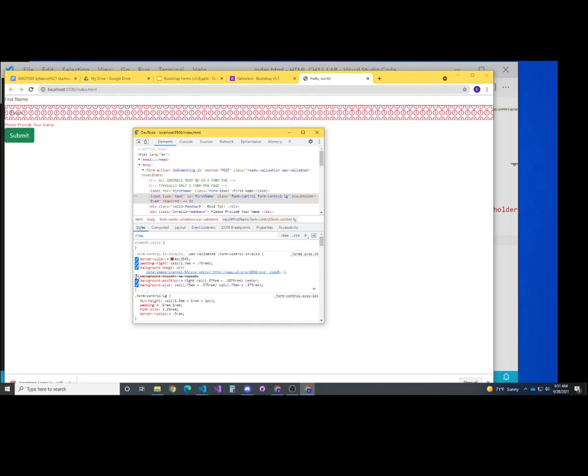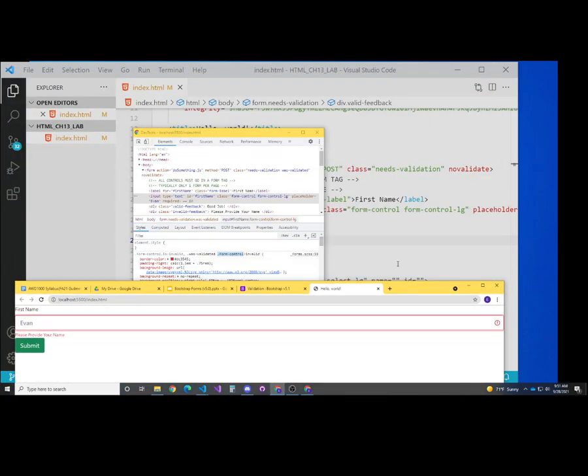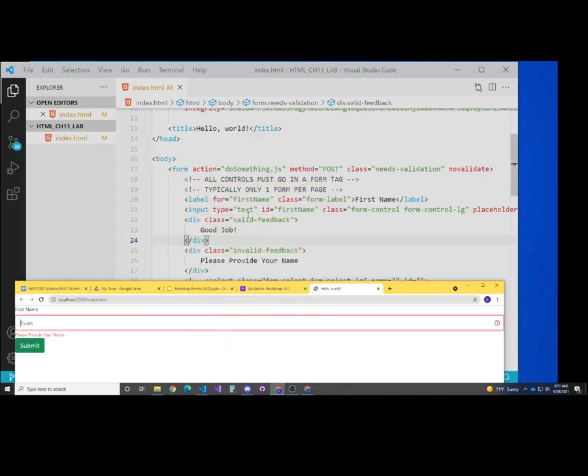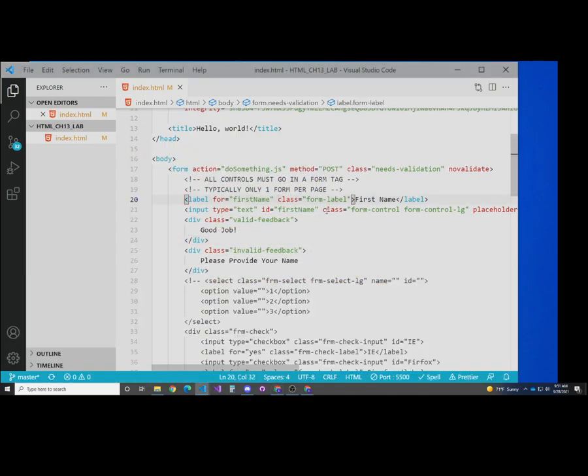See what happens if you repeat the image, right? All of this styling is coming from this class, the class of form-control, which is right here, the class of form-control with an invalid state. Right, so that's where that comes from.